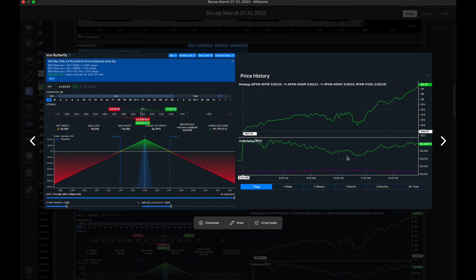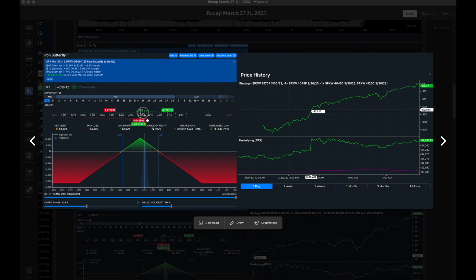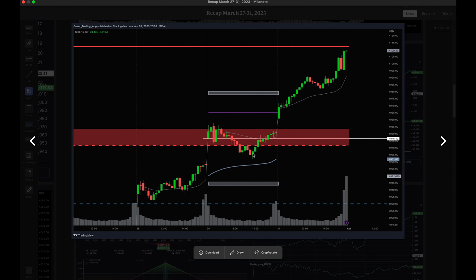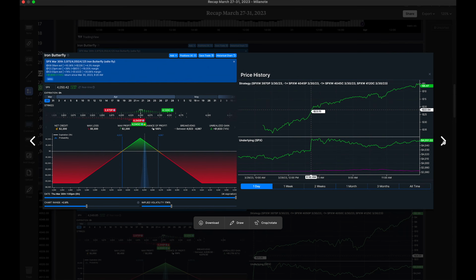As we scroll down, we have the 40-50. So this is just showing the comparison between the 40-45 and the 40-50. Why am I comparing those two? Because if we jump back to this chart right here, the SPX, we can see that the market actually pushed up. So let's just say you got filled a minute after and you went with the at the money, you would have been selling the 40-50 iron fly versus the 40-45, which is what I actually sold.